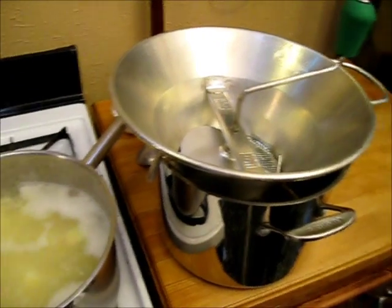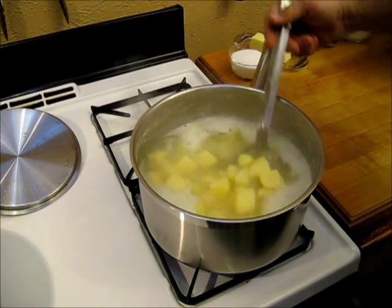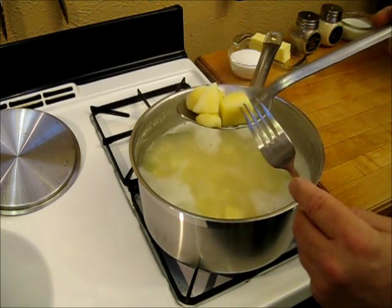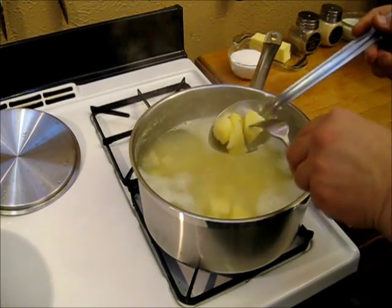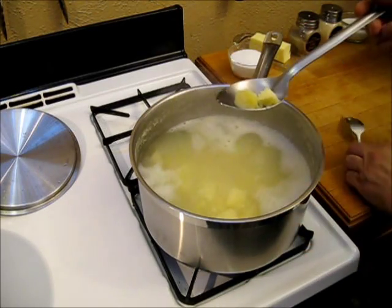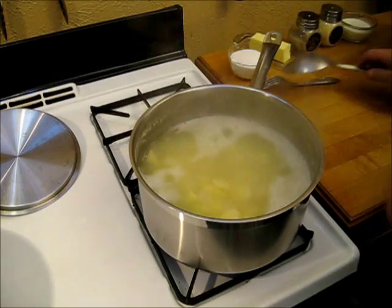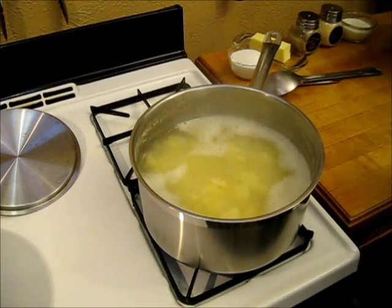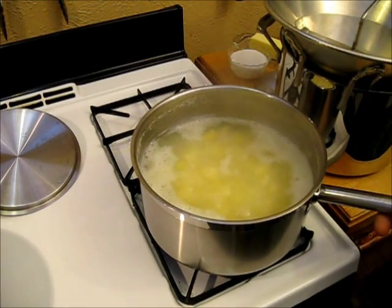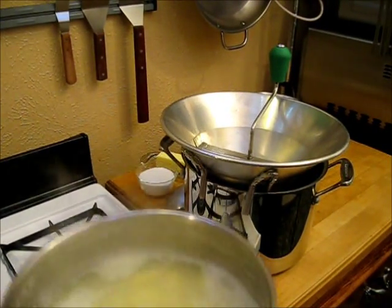Let's check our potatoes — they're starting to look the way I want. They're taking on that softened, whitish-looking edge. I put my fork in and it breaks apart easily and crumbles, which is because it has less moisture in it — a good thing. Cooking in water doesn't push water into the potato; it actually works the water out and softens it for a good mash. Now the important thing is less about water and more about protecting those starch molecules.